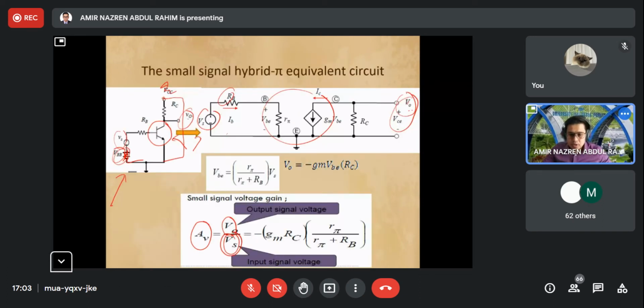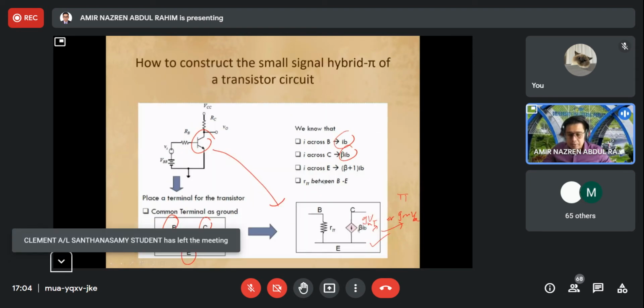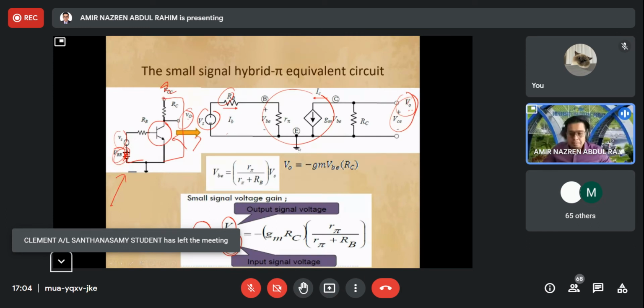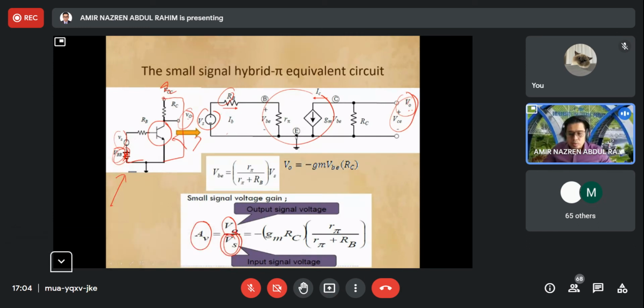presentations. As we already know, the GM is current conduction, where we want to see the relation between if we change our voltage over here and what happens in current in the collector. So that's why sometimes we use GM, sometimes we use beta IB. In the case of common emitter, where the emitter is directly grounded, we prefer using the GM VBE.